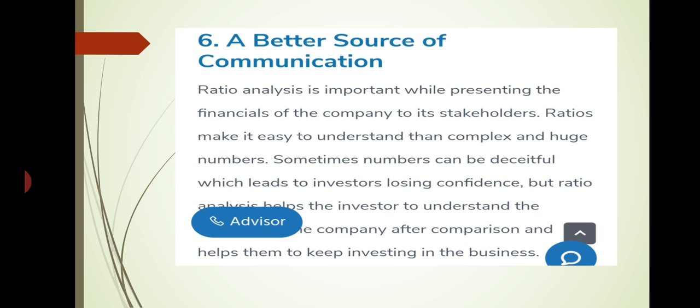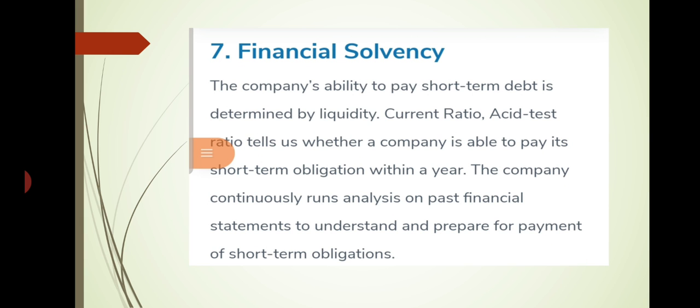They started selling their shares at whatever the price it may be. But on the next day when ICICI declared the decision of taking over Yes Bank, immediately the shares went up. This is nothing but the effect of, you can say, the financial soundness of the company. Next is the financial solvency.